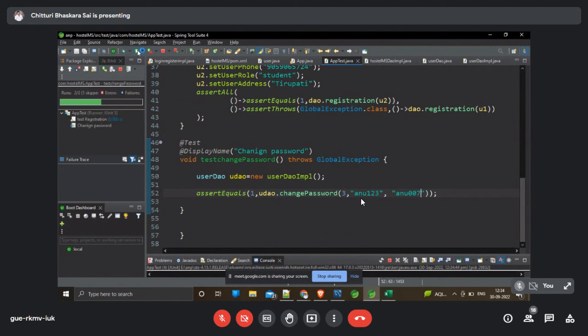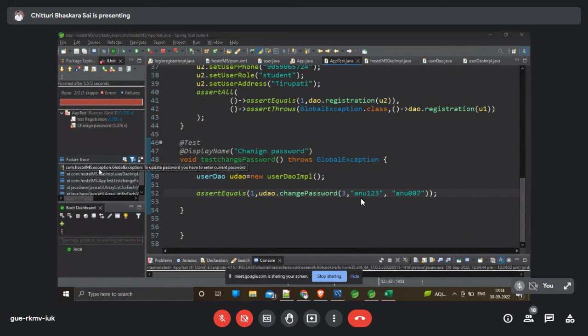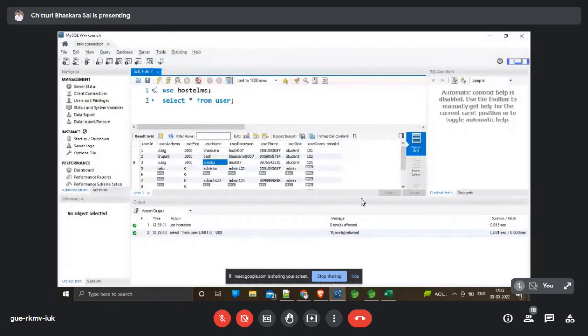Hey, again it is throwing a global exception. What is the current password? Let's see what is the current password in the database. Current password of Anu is ANU007.